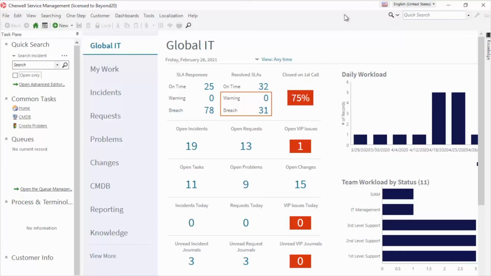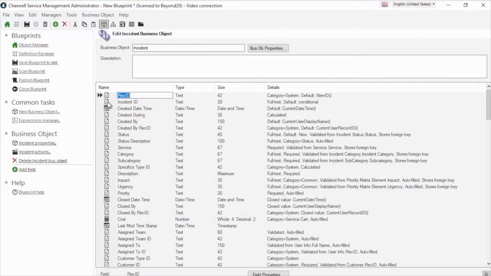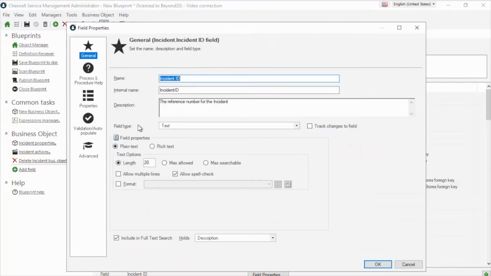In this video, I want to show you a bit of a gotcha when you want to modify the default format of the incident ID or any of the public IDs on these objects. So in this use case, what I want to do is add a prefix to my incident number in front of my incident ID number value in order to determine what it is. You may want to do this at some point to add a little bit of semantic value to the incident IDs. In this case, you might add INC to the incident ID field here.